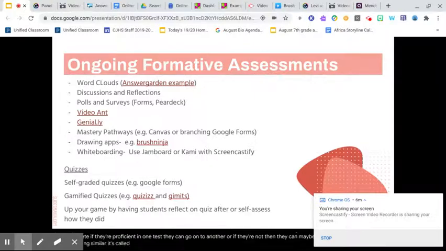It's called branching forms. So in Google Forms, and this would be a different PD, or you can email me if you're interested in this or talk to Team DLS, you can create branches where, depending on how students answer a question, they are taken to one question, option A, or a second question, option B, or even a third question. And that way, those that are getting them correct can proceed on. Those that are getting the answers incorrect maybe have a little bit of remediation. Maybe they watch a video in the next question before going on, for instance. And so that is a really good formative assessment tool that can be done in distance learning.